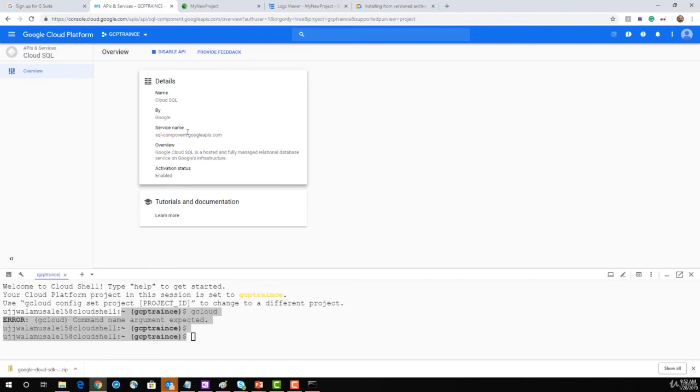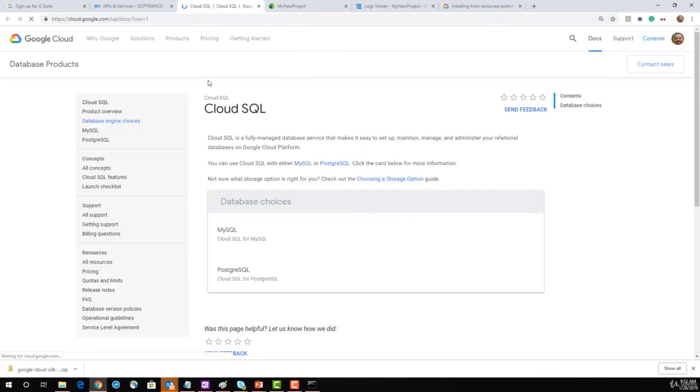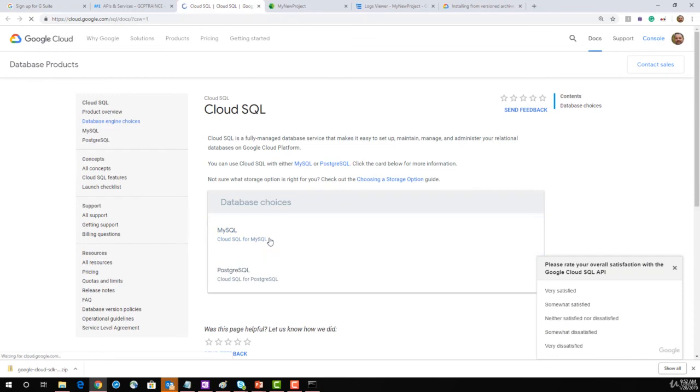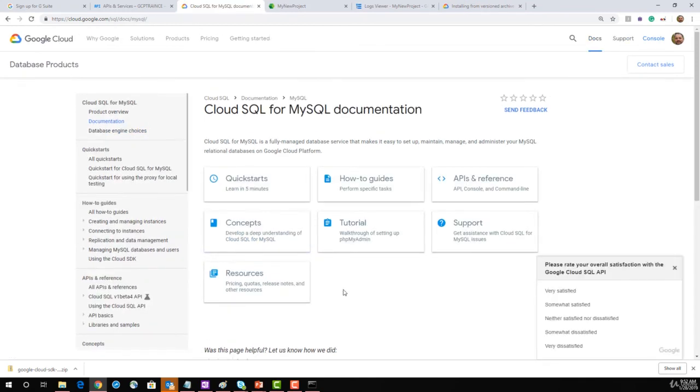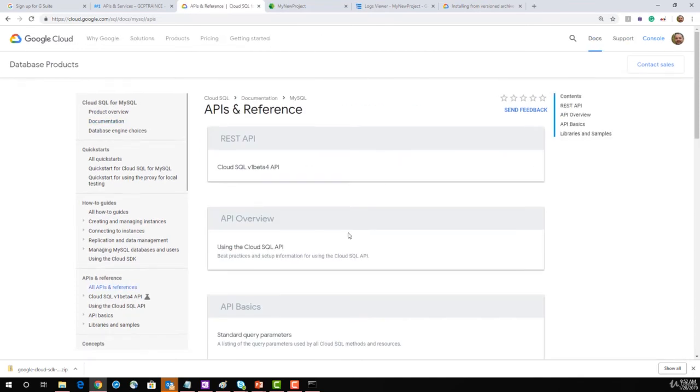So there are these Cloud SQL APIs which you can use, or you can go to the API references. I'll show you some examples so that you understand.